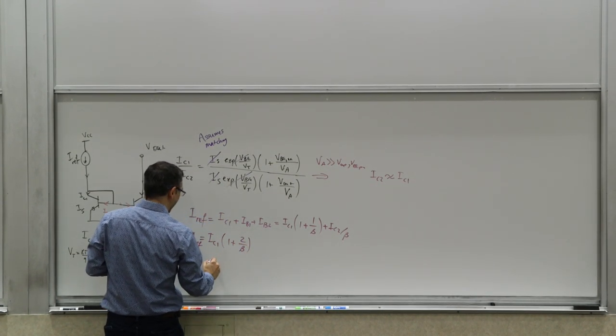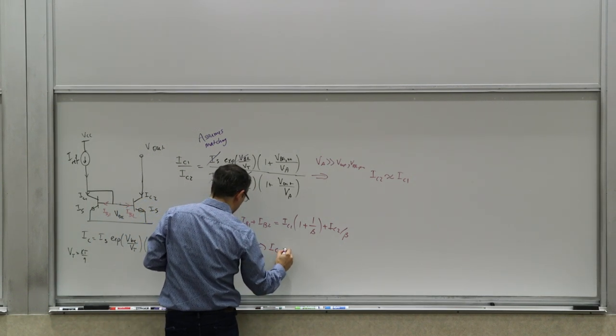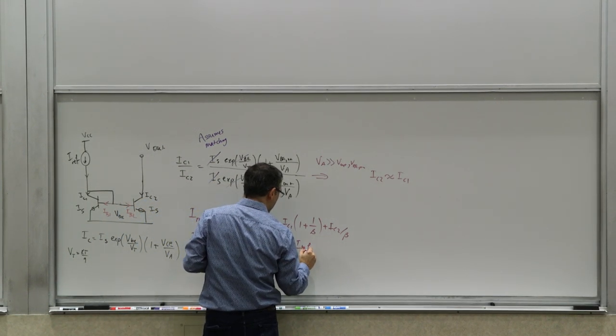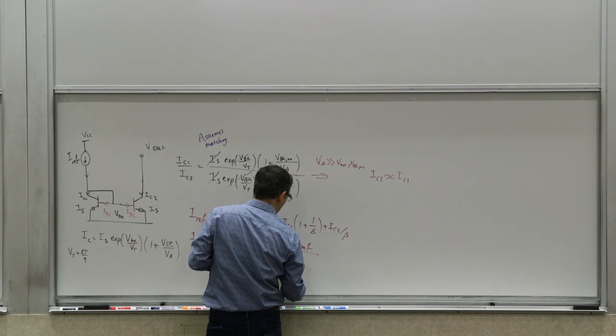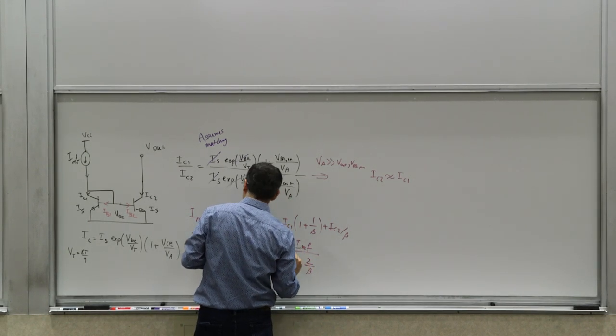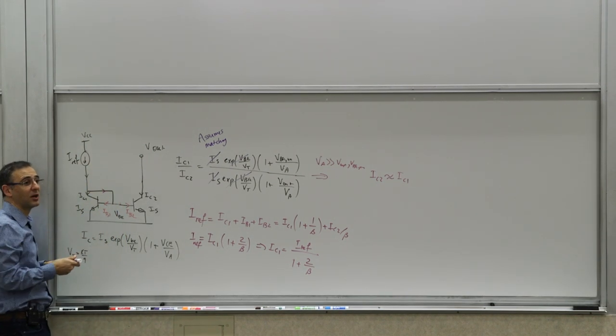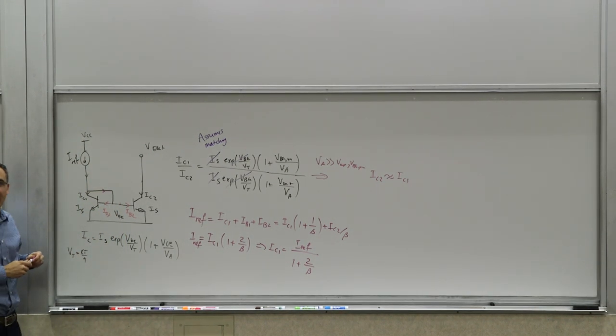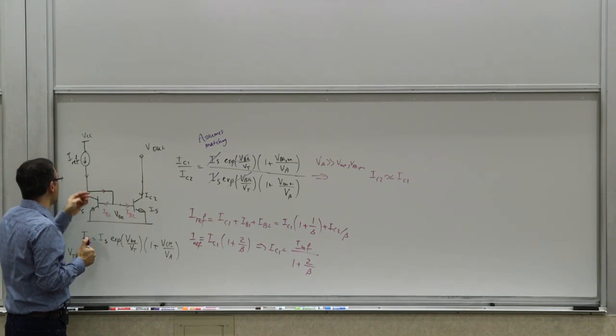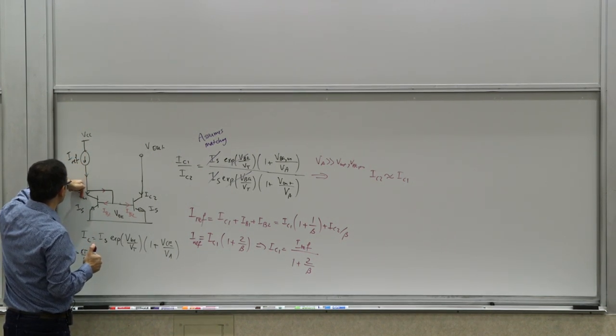So you can see that there's a relationship between IC1 and IREF, which you can calculate. This is not anything magical. It's something to be aware of, that there's this current that needs to be fed. It needs to be provided here. Part of it comes from the IREF. So if you're looking at something super precise, then part of this IREF, not all of this IREF, is IC.